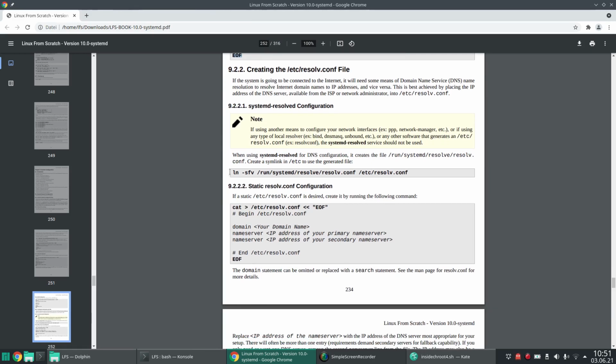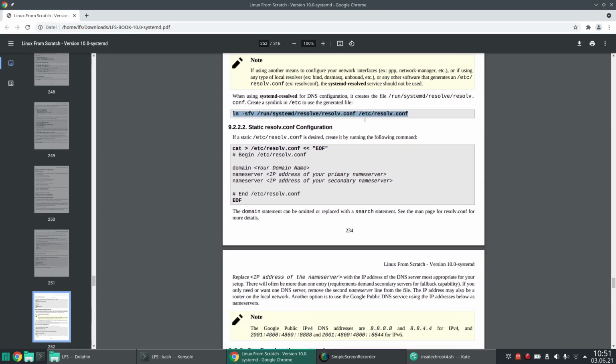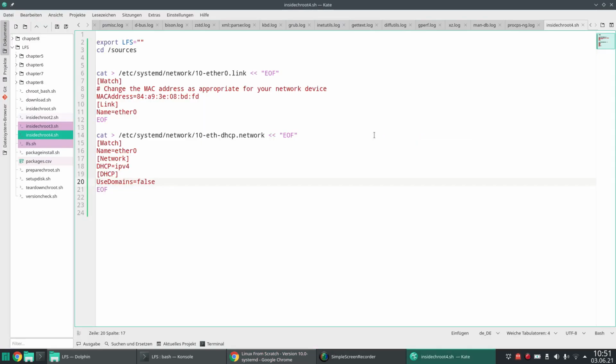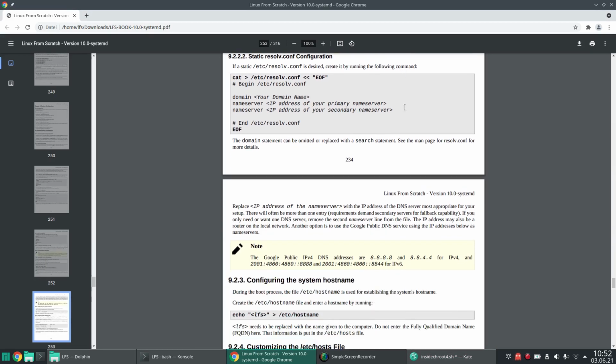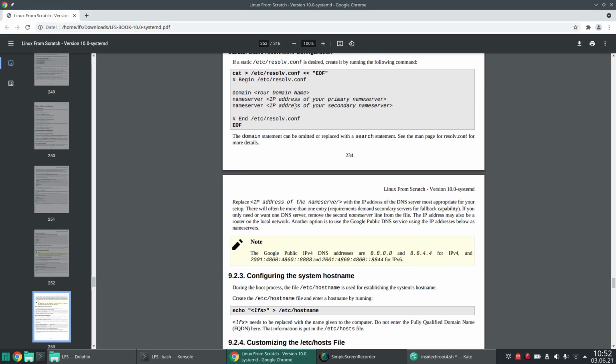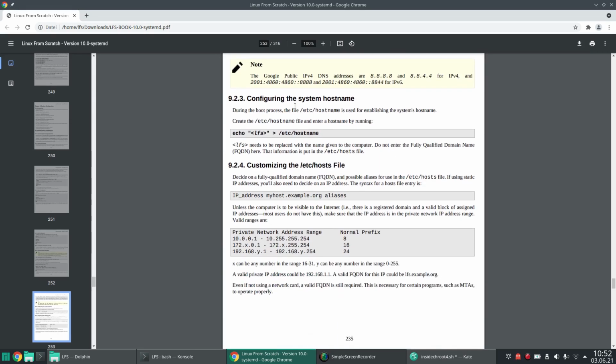Okay, systemd even creates its own resolv.conf, which is a list of DNS servers, and for compatibility reasons, it's a good idea to make a symlink to that generated file and put that where other programs might be looking for it under /etc/resolv.conf. The entries in there should be taken from the DHCP server.